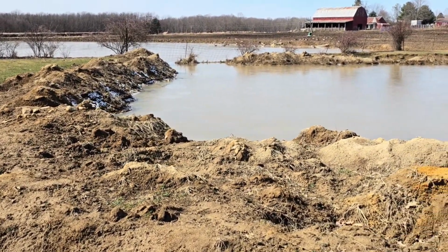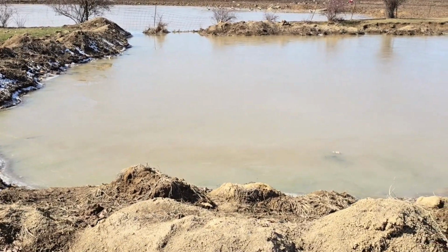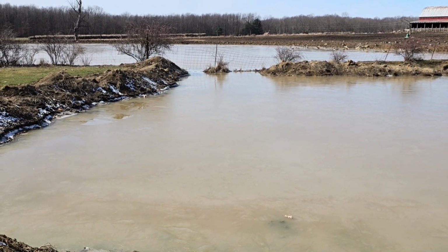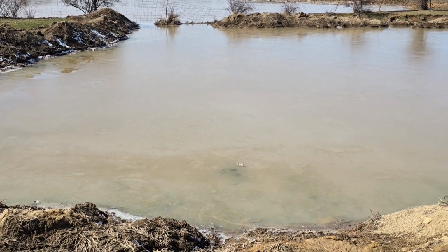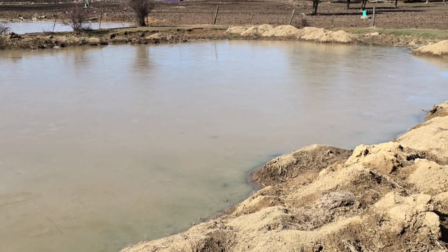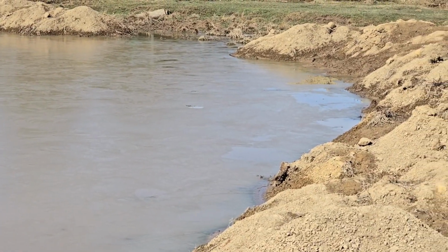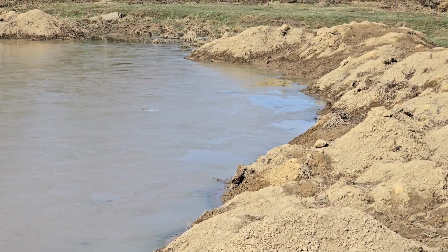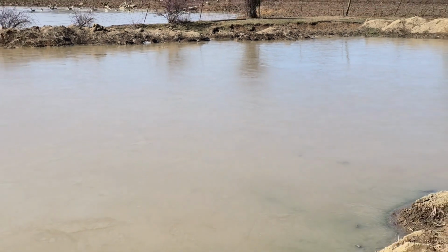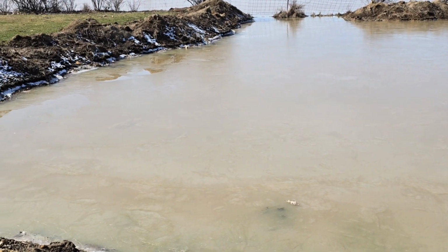This is the cow's water source while they're in their calving area. It's a little pond on the back side of the main pond. So you can see right there down the middle, it gets fed by the main pond and it comes to the back side to this other pond. And right over there is where the cows can actually come down to drink. They can actually get over this little dam here and drink, but they'll go in right there. So that'll be their water source. It's a little froze right now. It's nice and full because we had a lot of rain.